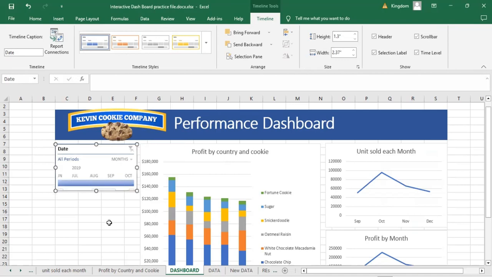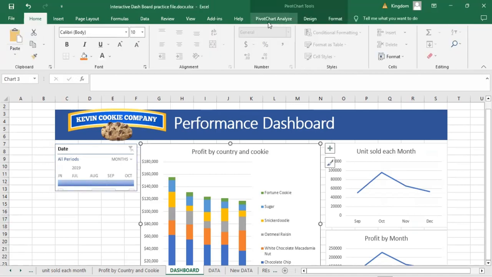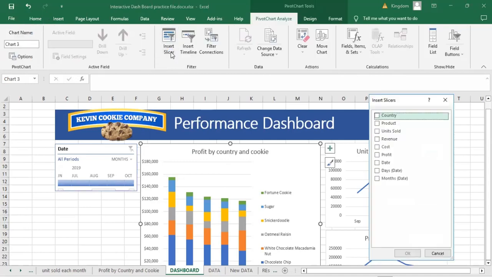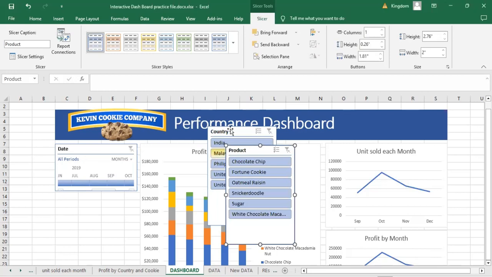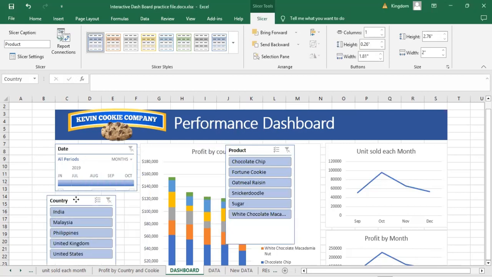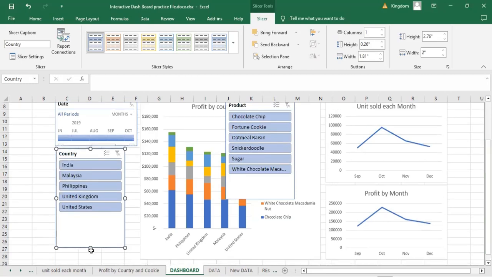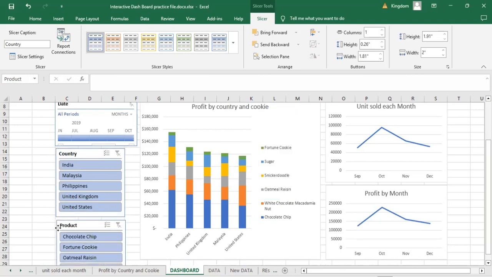Good. Then I'll click on it again. I still need to go back to my pivot table to add slicer. Slicer is what is actually used to make the dashboard very interactive. So I want my slicer by country and also by products. Then I okay it. So two slicers should be out now. Good. The first one is by country. I will place it here. Then let me scroll down a little. Now notice that there is no space here, so we can actually adjust this up. Yes, we can just adjust that up so that I can bring in this other slicer here, somewhere here.